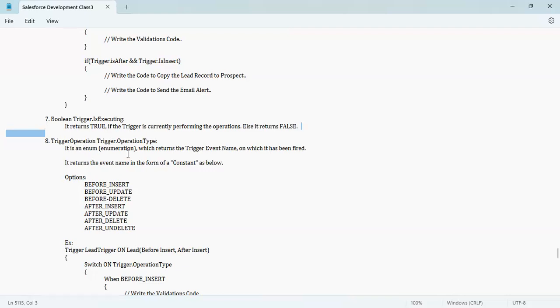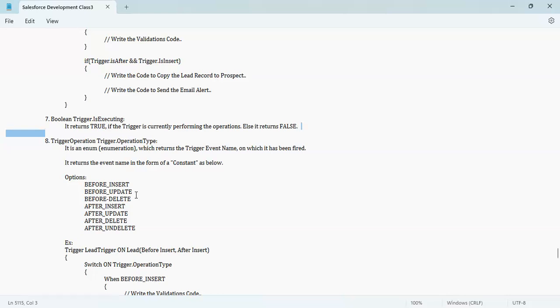Okay. Trigger operation, Trigger.operationType. It is an enumeration which returns the trigger event name on which it has been fired. It returns the event name in the form of constant as below. So what type of operation is getting performed on the trigger?